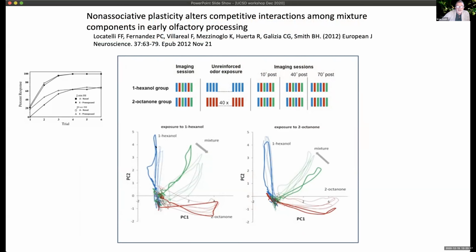And this is something I've worked on with Maxim now, is that non-associative learning that I talked about. And these are these transients to 2 different odors. And the green is the 50-50 mixture. And when we say generate latent inhibition to the blue odor here, and the red one is the novel odor, what happens is I don't get so much of a shift to these odors, but rather the mixture now shifts away from the odor the bee's ignoring and becomes biased toward the novel odor. So this is another kind of non-associative plasticity that's present in the toolkit in this antennal lobe to analyze this natural variation.